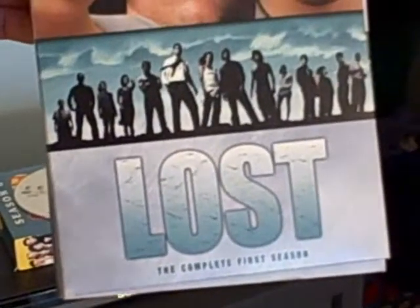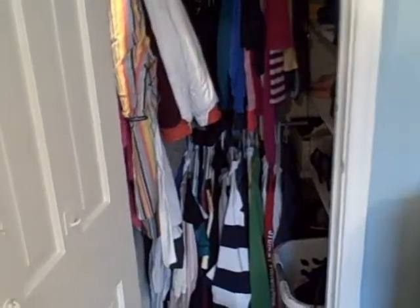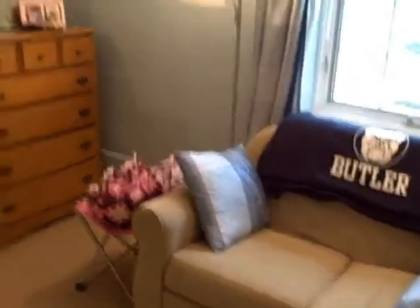Here's our obsession of the moment, the defining characteristic of room two: Lost marathons. We just got into season one. Here you can see what our closet looks like — I have way too many clothes so I had to add another rack. Lots of space — I actually have more space than I know what to do with. The rooms come with the dressers, the couch, the desk chairs, and all that.